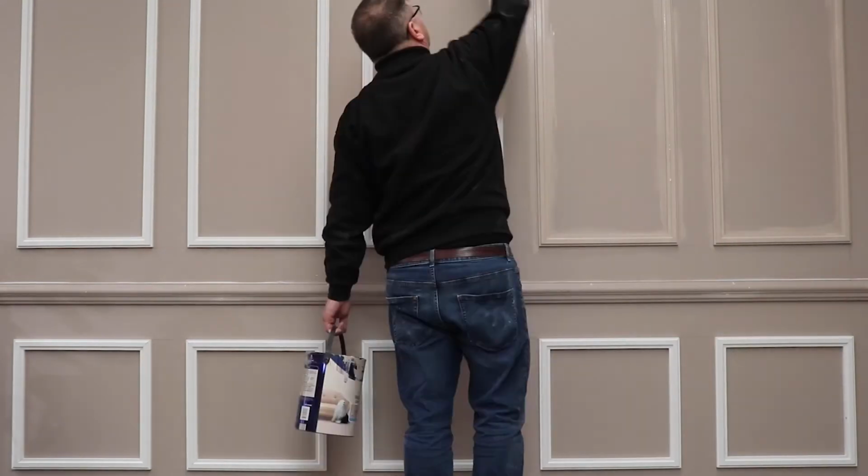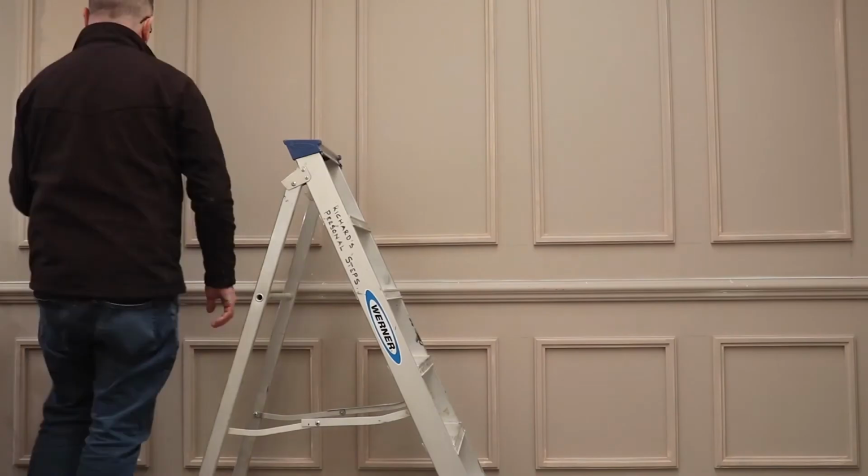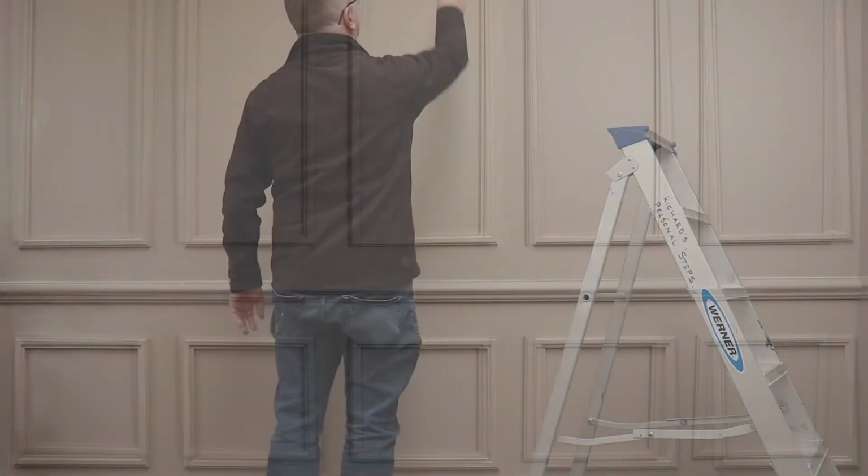Once the initial cosmetic work is done, it's time to paint our panels. We're going to paint our panels the same colour as our wall. Apply 2 coats of paint and your wall panelling is complete.